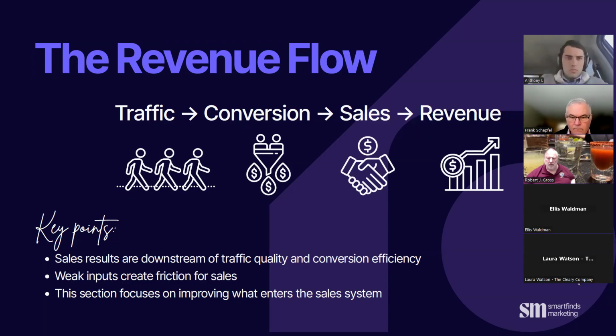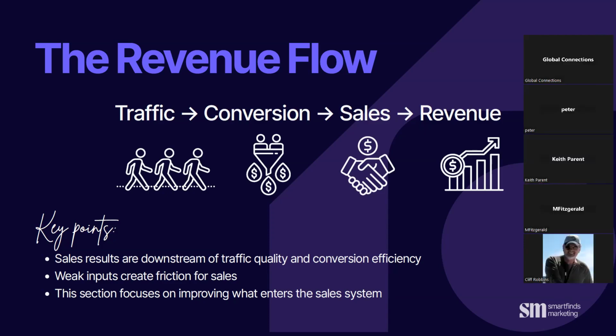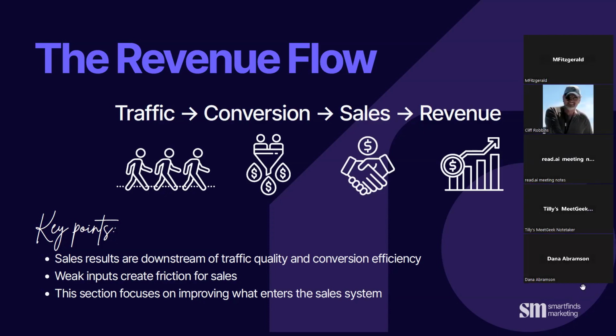And so if you think about the traffic entering the system, is it weak or is it poorly targeted? Is it the quality that you're looking for? And more importantly, which Ken's going to get to later, does the sales team end up doing extra work based on what has come into the funneling system? And so improving that front end of this ecosystem, of the system and the process, obviously will benefit the sales team. They won't have headaches, and they'll be able to be more effective in what they do.